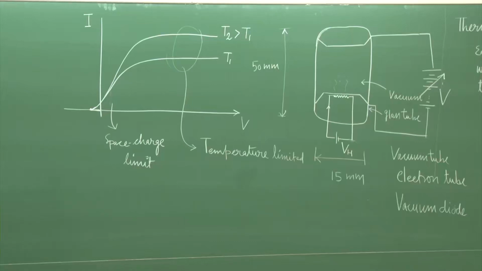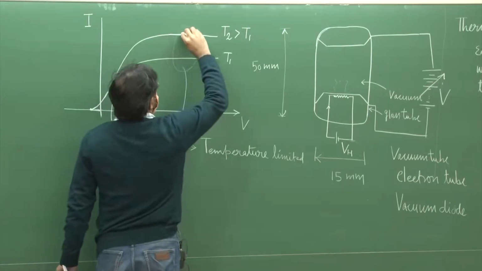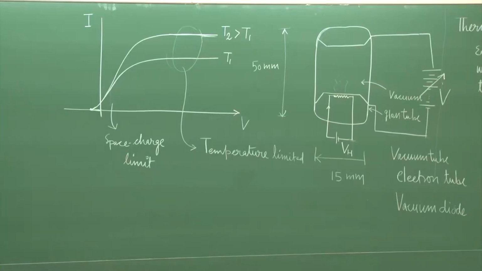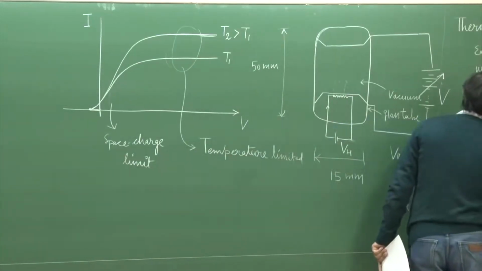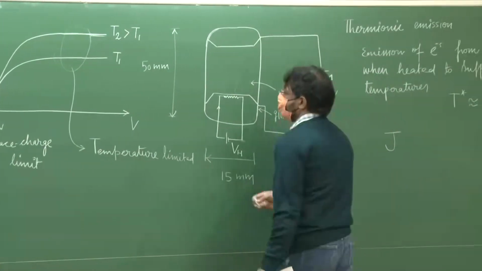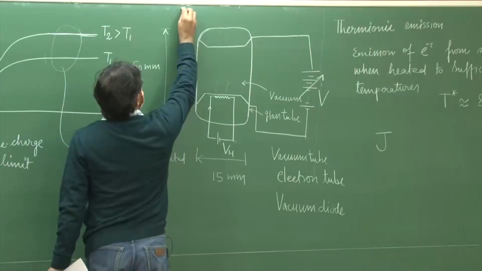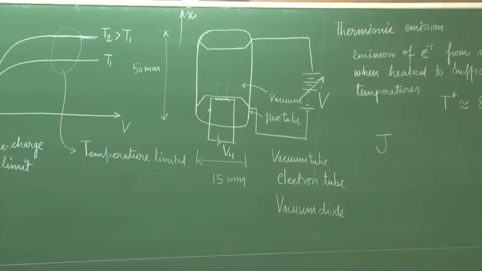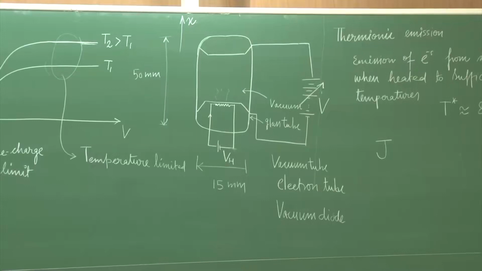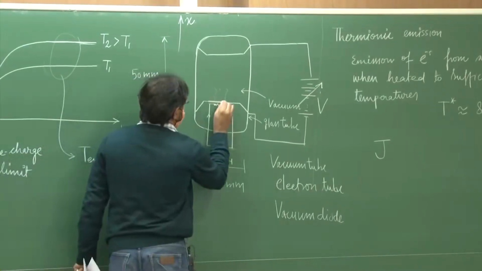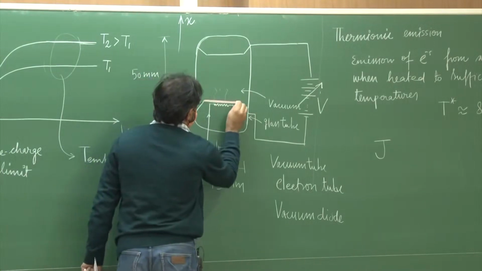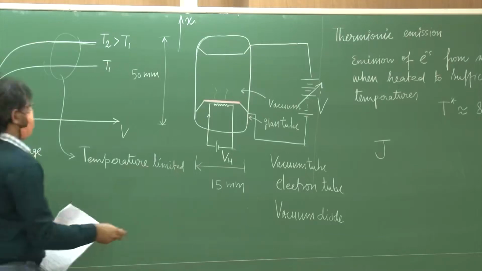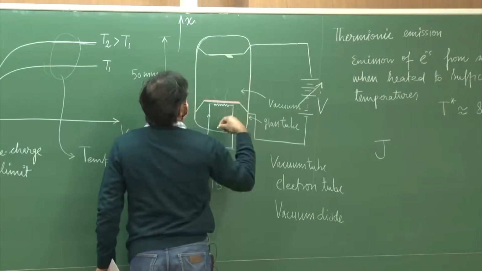So, now what is very interesting is that in this regime, the current density is given by... So, the current density J, and let us say this direction is the x-axis. Typically we call it z-axis, but let's call it x-axis because that's what is written in my notes. So, this is your anode, which is red hot, and here is the cathode above it, which is at a high positive voltage, attracting electrons towards itself.